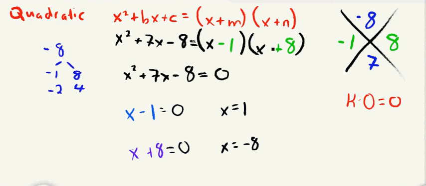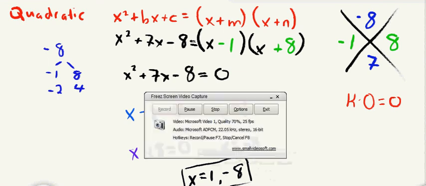So when we solve this, it's going to have two answers, and we're going to say that x equals 1, comma, negative 8. And in this case, the comma isn't for a point. Sometimes the comma shows a point, and this time the comma is not a point. It just shows that there's more than one thing that x equals. And there is our solved equation, right? So we would factor this, we take each of the factors, set them equal to 0, and those give us our two answers.